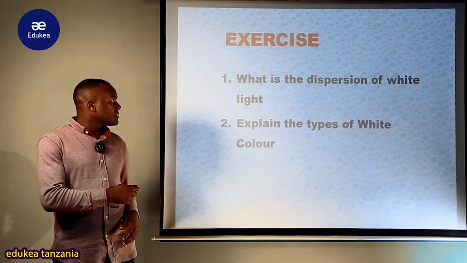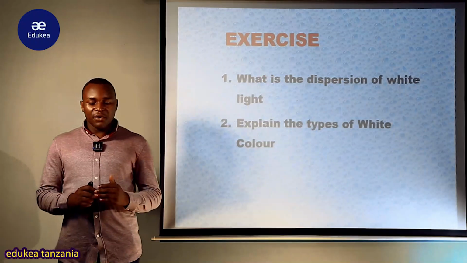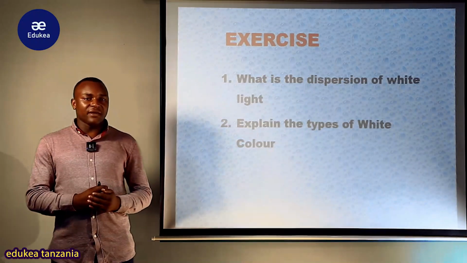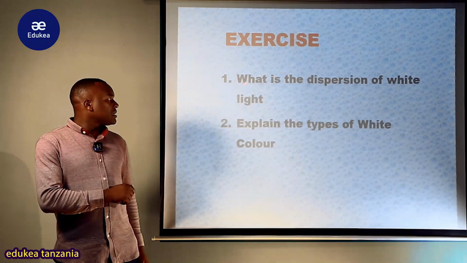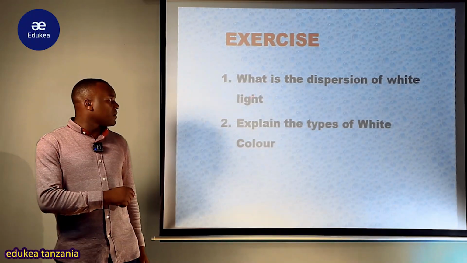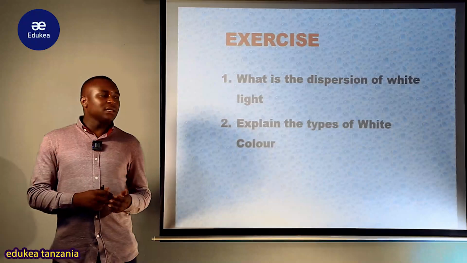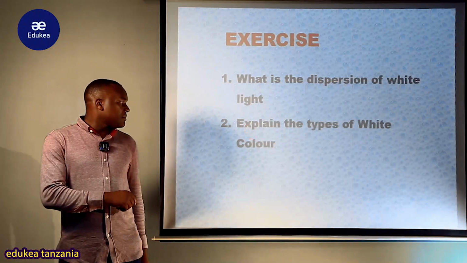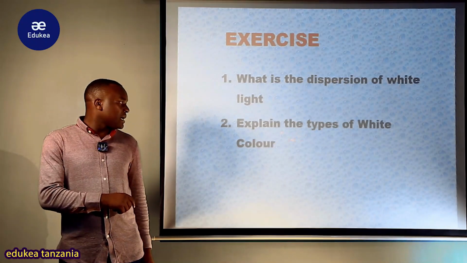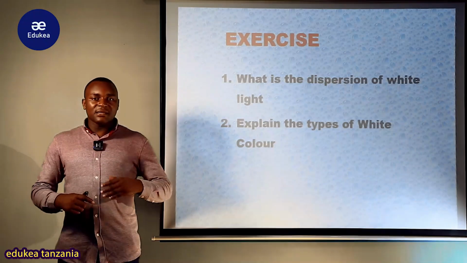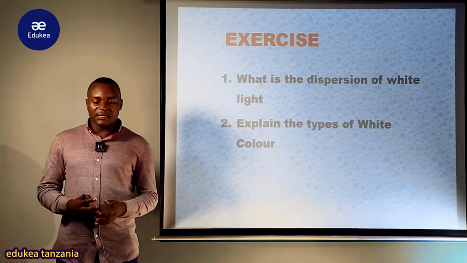By saying so, this makes the end of our lesson. But before we close our lesson, let's have a task to perform. The question is, what is the dispersion of white light? Kwamba tunapozungumzia dispersion of white light, what does it mean? Not only that, but also explain the types of white colors. Kwamba elezea aina za white colors.